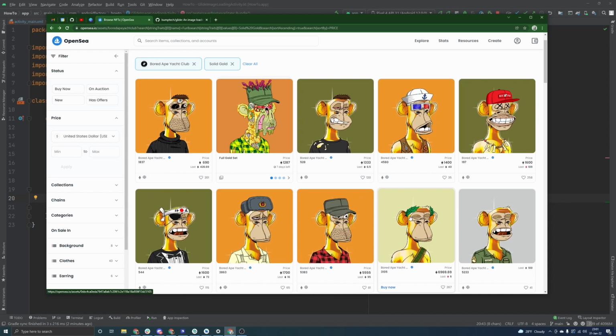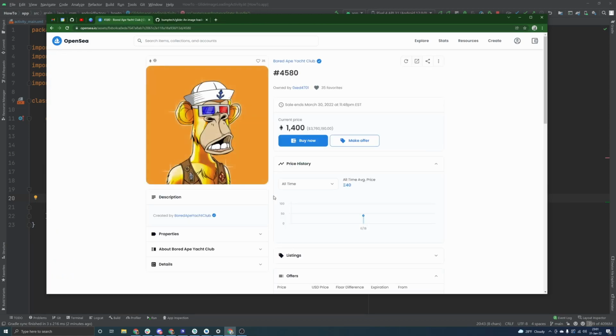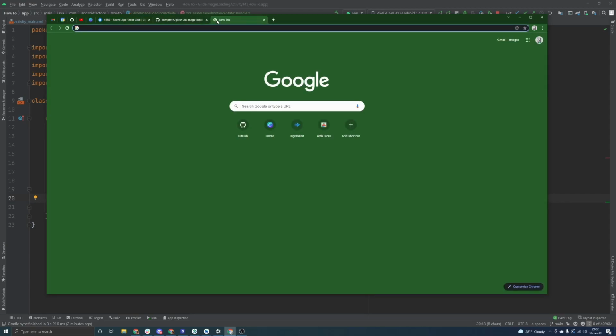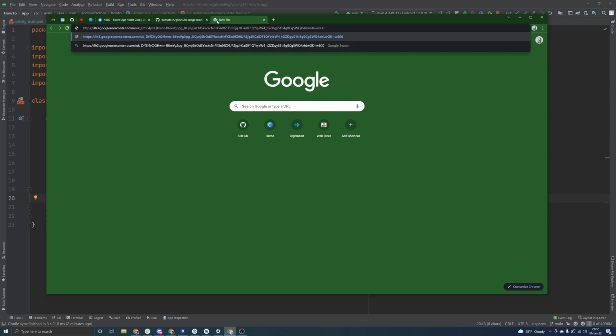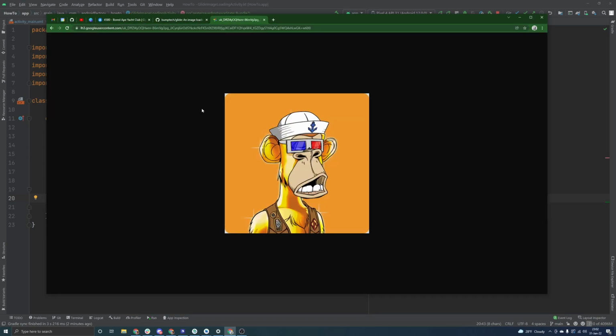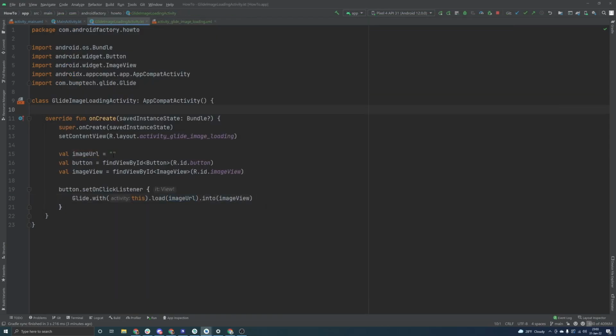We can simply take a look at one of these. It's on sale for $3.7 million. That's absolutely absurd. But we'll right click on this image here and we will say copy image address. Basically what that'll do is it puts it in our clipboard, and if I do Control V and paste it into a browser, we see that we just get back our image that we're going to look to load. Okay, so since we have this in our clipboard, I'll just copy it one more time. We can bounce over here and simply put this image URL inside of this variable.